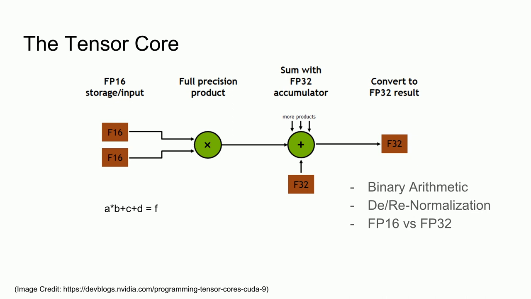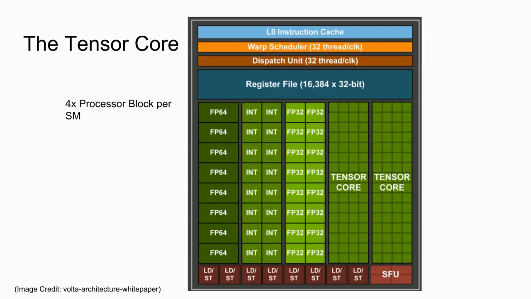A small footnote here is that a 16-bit floating point number does not actually occupy 16 bits for the mantissa, but the concept still applies. For a brief overview of GPU architecture: the block diagram on screen is a processor block, also known as a partition. There are four processor blocks within a single streaming multiprocessor, or SM. Each processor block is capable of executing its own instructions; however, it can only issue a single instruction to the entire block via the warp and dispatch units. This is an implementation of single instruction multiple data, or SIMD. Note that all units execute the same instruction, where a single thread is scheduled on a single FP32 unit. Because of this architecture, branching instructions at the thread level are inefficient. FP32 units are what NVIDIA calls CUDA cores, and there are 16 per processor block.